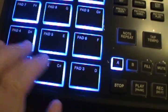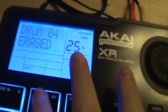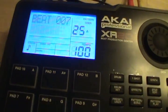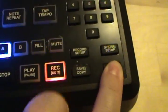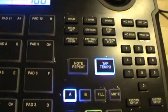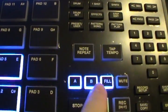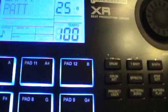What if I want to erase the hi-hat? I simply hold down the erase button and press the corresponding pad. Bang! Erased. And of course, you can erase the whole pattern. Simply press the record button and it's no longer there. Of course, we just erased the A variation. The fill variation is still there. Anyway, so much for the recording.